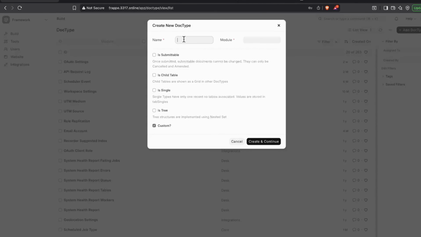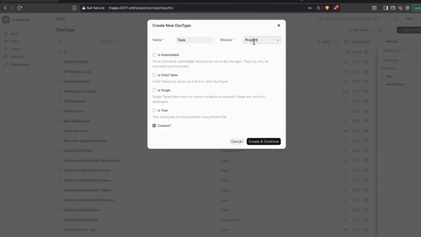So we'll give this a name, for example project. We'll create a task here. Okay, not task, okay, what should I write? Okay, we'll give a name as task only, and here in the module we will choose our project module.